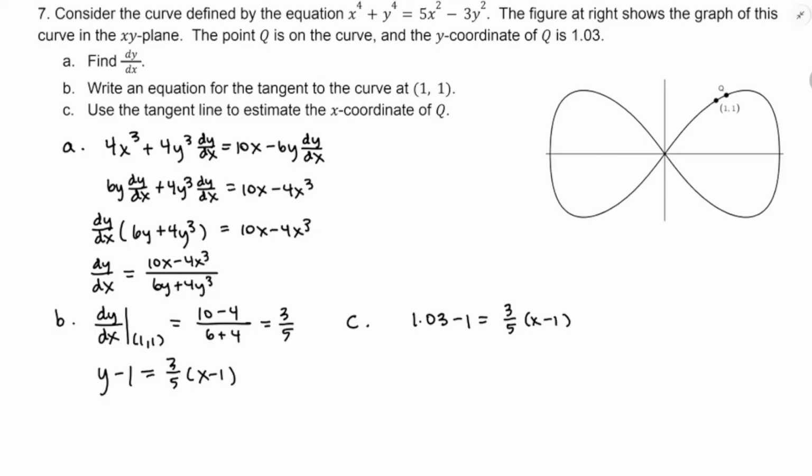Okay. So I'm going to do the subtraction first. 0.03 equals 3/5 of x minus 1. And then I'm not going to divide both sides by 5. I'm going to divide both sides by 3 and multiply by 5, or however you want to do that, and get it figured out. But either way, that's going to be 0.05 equals x minus 1. And so I'm going to say x is approximately equal to 1.05. Pardon me, I made this homework not that long ago, but it was long enough for me to forget about what was actually going on in this question.